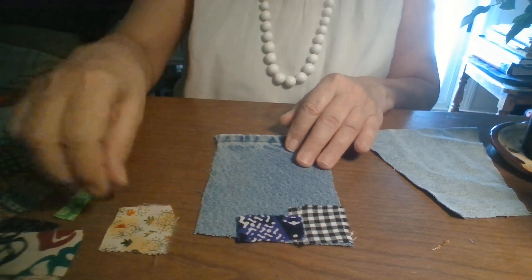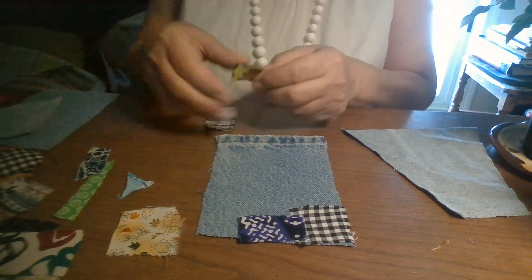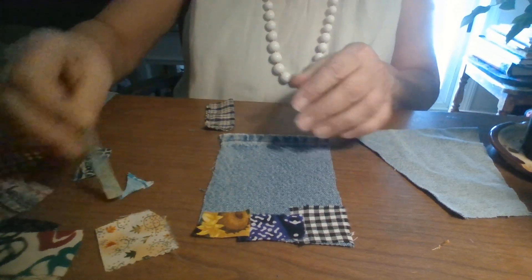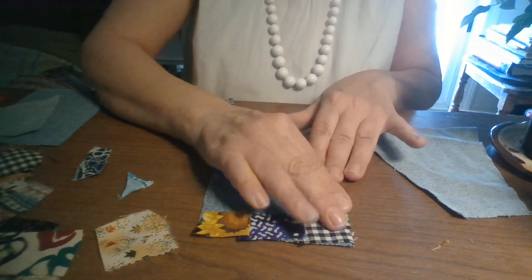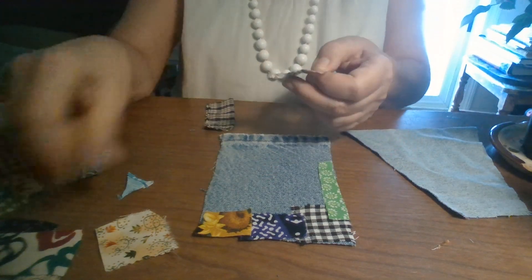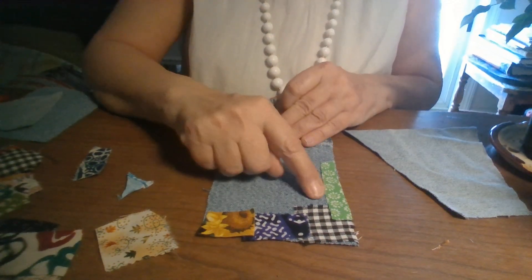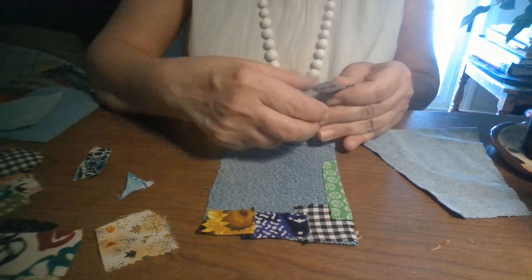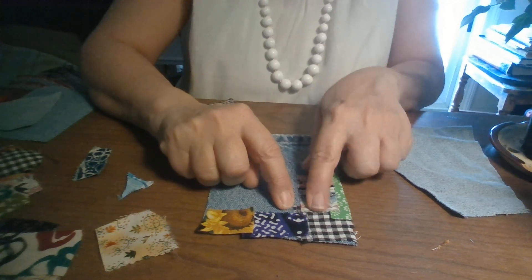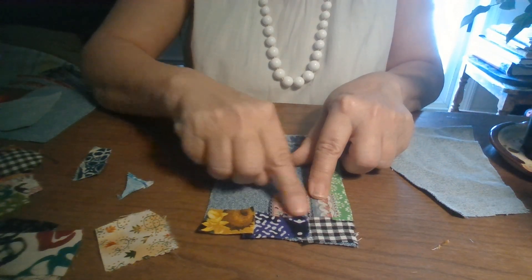You do not have to do it like that. You'll see people doing their Boro and they'll be deciding they want to put a piece over here before they even finish that row. So that can happen. And with Boro, as you're building your piece, you want to focus on how to lay your pieces out — focus on the areas that need to be covered. In your next piece, you could certainly put this here, but then you still have all that space. So you could take this and just focus on covering those spaces.